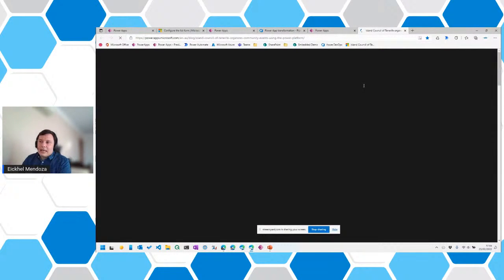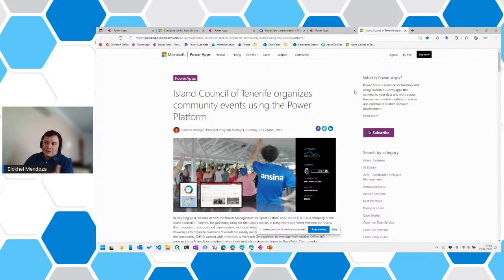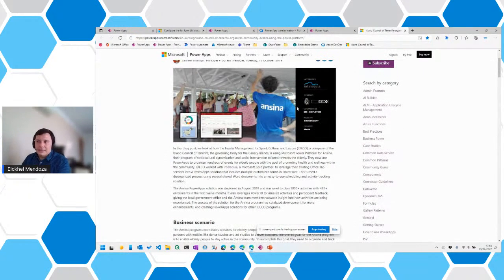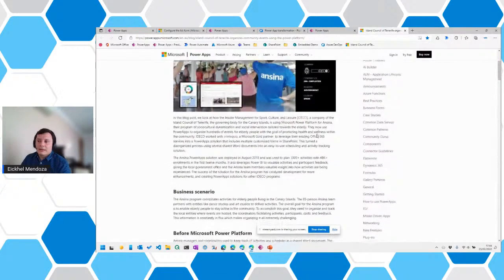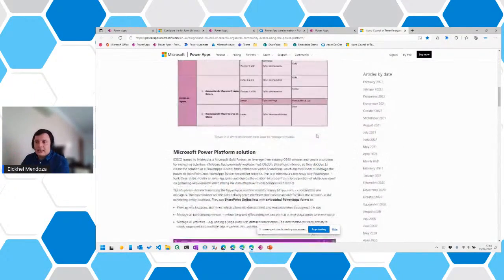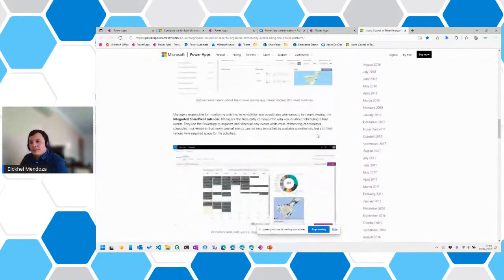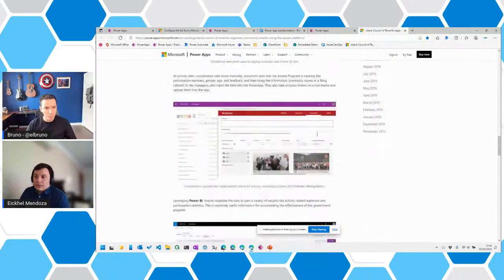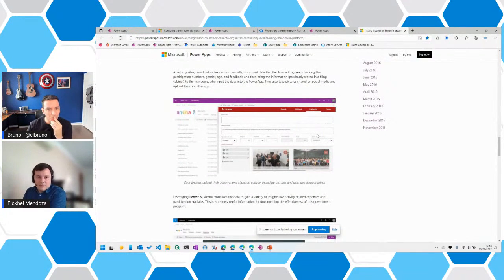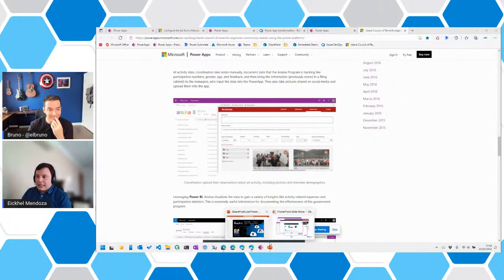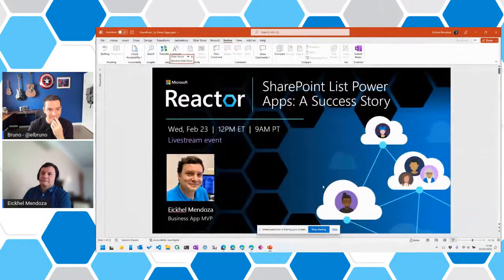This became an actual case because I was speaking with Samir from Microsoft, and I used a success story in the Power Apps blog. So you can see here all the activities they work on with the elderly people, and all the story I was telling you, in more words, about what we did for them to improve their program, because improving the program improves the lives of these people. And I think that's it for me.